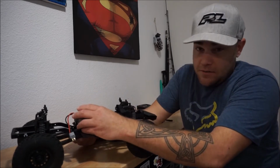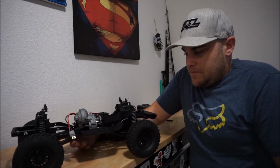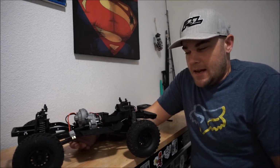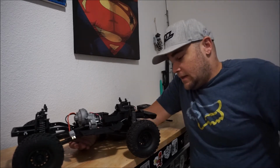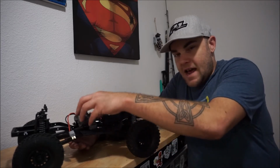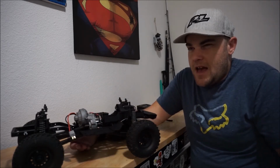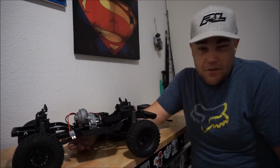The new transmission, so I've been very excited about that. That's the last SCX10 truck I built, that Red Yoda, that I built out of all Boom Racing parts. That was a great truck. I miss a lot of these parts, or a lot of the trucks I had. But I never had the new transmission. The newest transmission I ever had, I think, was the Bomber transmission, and I think that was still very much like the Wraith.